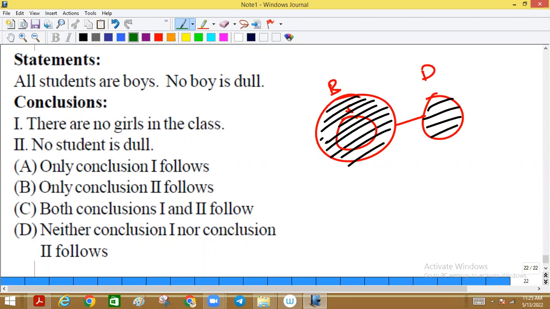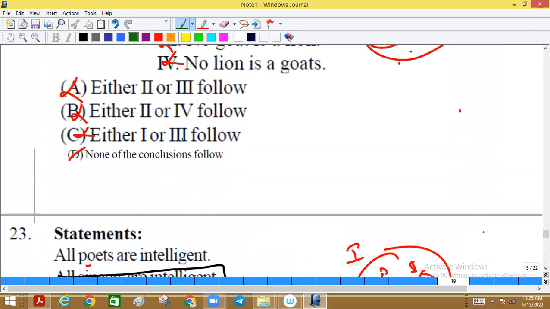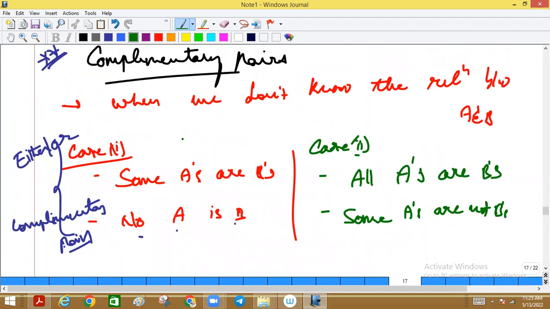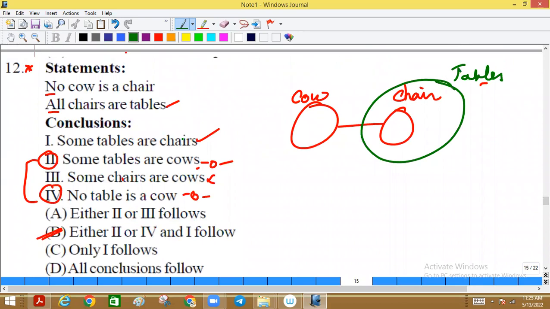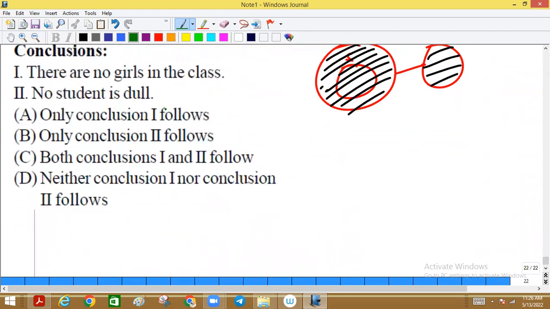All students are boys. Who said to you that students includes both boys and girls? Is it given in the statement? Okay. If you are thinking logic till now, come to the previous class, previous questions, where the conclusion is correct. Before taking this, we'll take some. In this case, when I said that all chairs are tables, logically think that chairs and tables are different, you know that, but it is given in the statement so you are following. Yes or no? Now, why are you missing that logic here? Same case here. What is the case here?